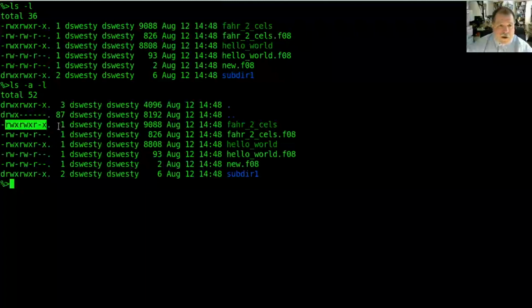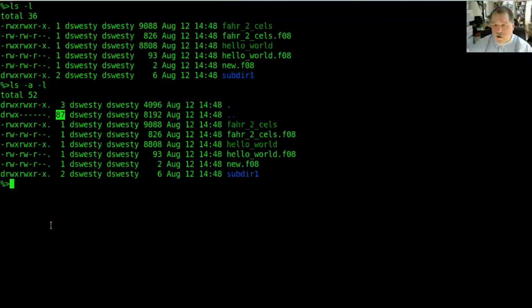All right. Field 2, which is this number here, 87, 11, 12, what are those? That is what is called the number of hard links to the object. It indicates the number of times that the directory or the file is referred to elsewhere in the file system. We're typically not going to be terribly concerned about that. The fact that there's an 87 here is an artifact of the fact that my parent working directory here is my home directory, which has lots of subdirectories under it, and that's the reason that number is larger than it is in these other cases. But we're typically not going to be too worried about that.